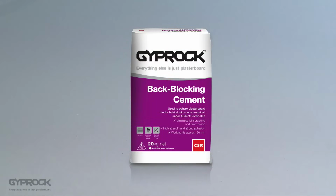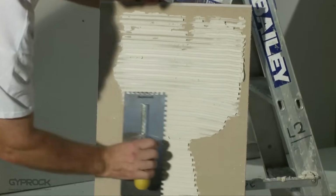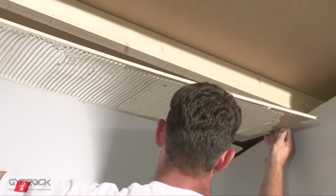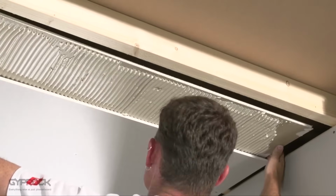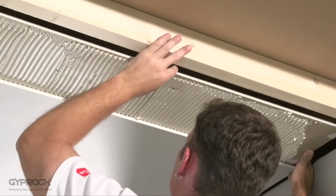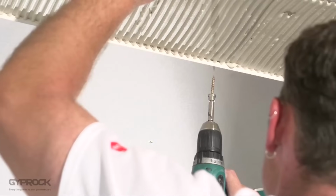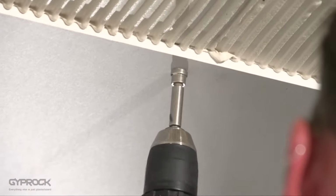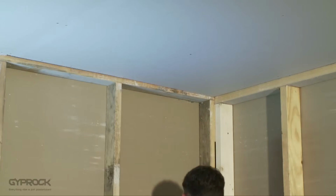Apply Gyprock back blocking cement to one side of the back block with a notched trowel at right angles to the joint direction. Place the back block with the long edge along the sheet joint edge with half the width of the back block exposed so the next sheet can be installed against it. To prevent the back blocks pushing off, attach them with a laminating screw around 10 to 16 mils from the sheet edge. Fix the next sheet with the recessed edges butted against each other with no gaps.